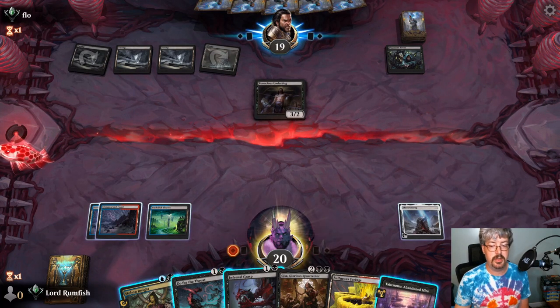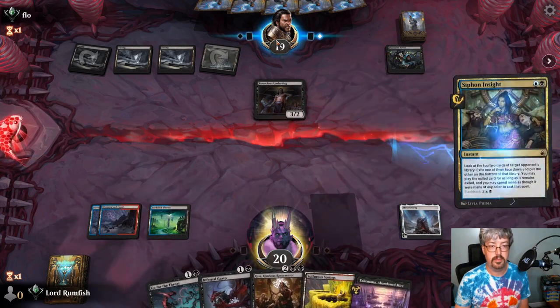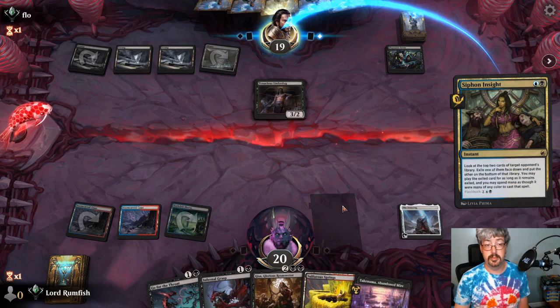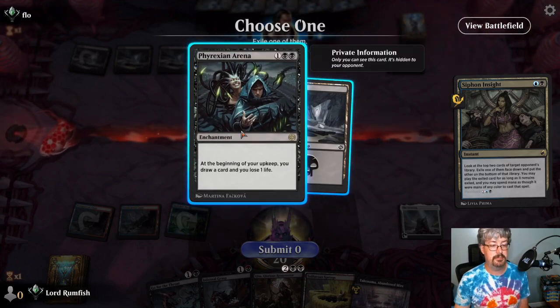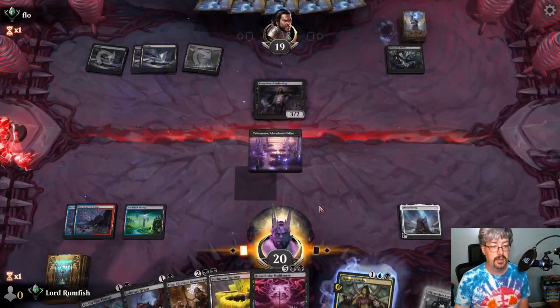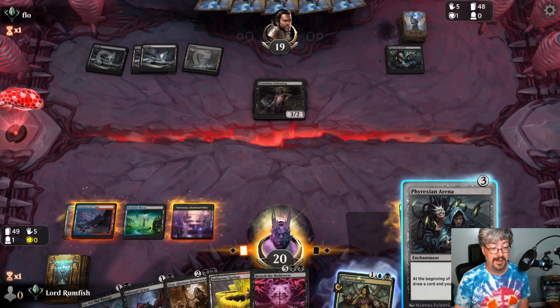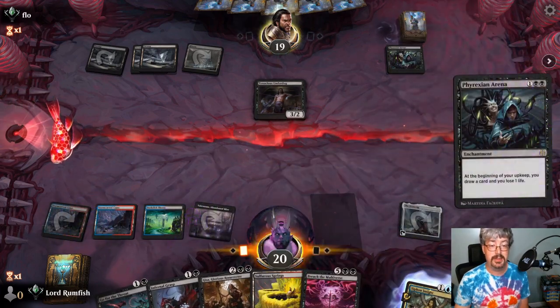Okay, underdog, no big hurry. Let's see what we get. Could get my own arena. Honestly, that's probably pretty good. Play the Takenuma. Yeah, I'll get the arena down.